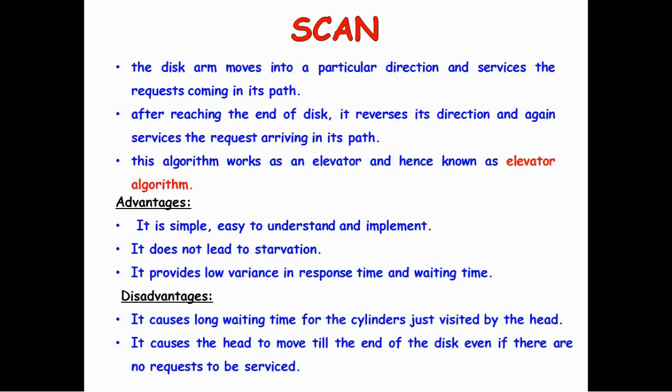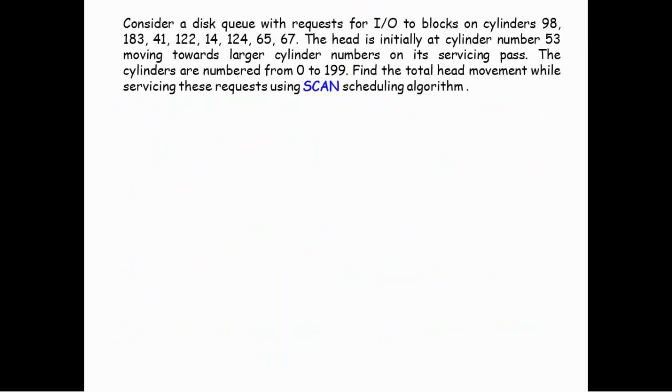Let us see how to solve a problem. This is the given problem. We need to know the direction of head movement. Here it has been insisted that the head has to move towards larger cylinder numbers. Hence from 53, it has to service the cylinders in an increasing order. That is, 65 will be served, then 67 will be served, and so on. Let me represent the diagram.